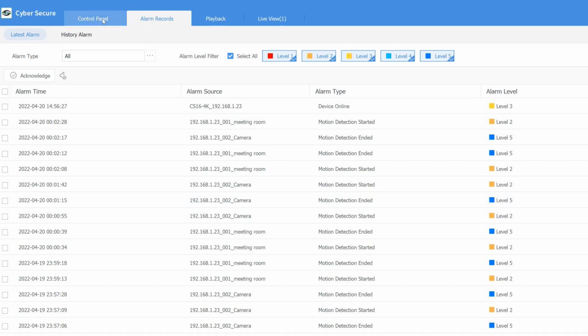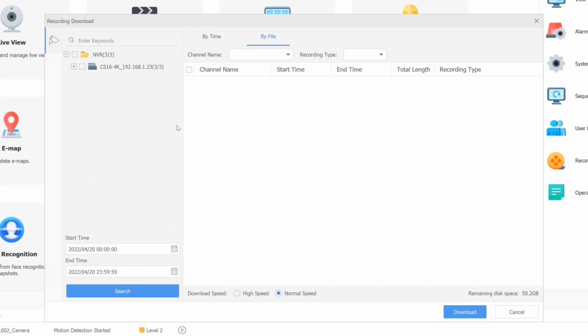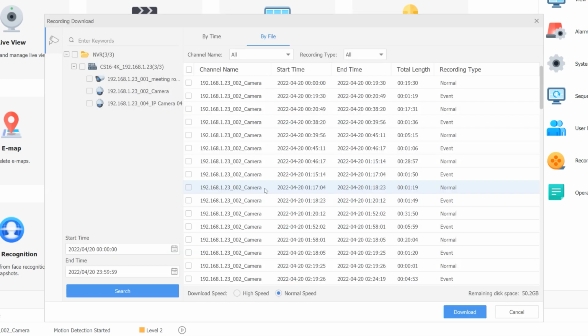And then as far as the VMS goes, we've got alarm live view. And then the other options down here are record download. This is just a fast way you can go to the recordings and download them without going to the playback screen. So you can select a camera, choose a time, search it, and it brings up a list of all the recordings that are done in that time window that you specified. And you can click on one, you can click on all of them, just like on playback. You can download a whole day or just individual times as you need them.